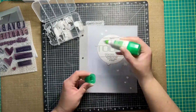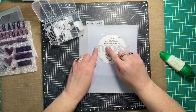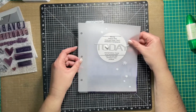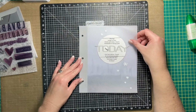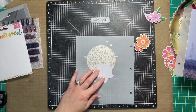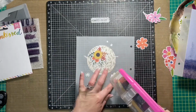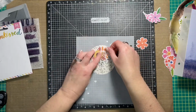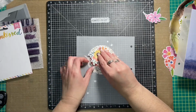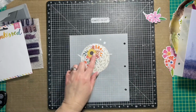Speaking of all the same color, I wanted to stick with a really soft, neutral color palette because fog is pretty colorless, right? So I stuck with sort of a white and gray, black, just a very basic neutral color scheme for this layout. So here you can see the back side of the page. It is sort of a leafy floral pattern that's on the reverse side of it. I could have left it plain, but I didn't want to. I did hide the florals though, so when you're looking at the page, you can't see them peeking out around the circle. So it's kind of a surprise when you flip the page and see that there is something there.